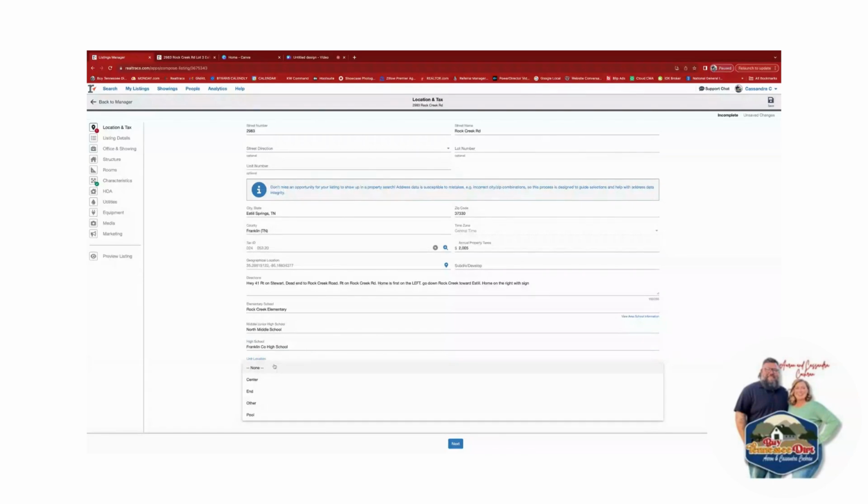Unit location, I haven't really used any of this because it's not something that's common, and it's obviously optional. But obviously the more information you put into the listing, the better your listing is going to get traction. When people go on Realtracs and look up just a 3-bedroom, 2-bath, 1,800 square feet, they're going to get a whole bunch of results. But if they start typing in more detailed things like a pool or it being on the lake, the more details you put into the listing, the better chances you have when someone is searching for your home.